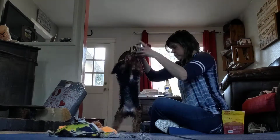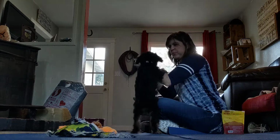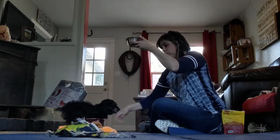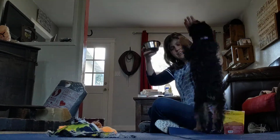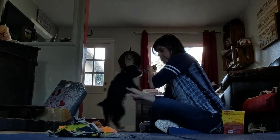Sit, please. So what I want her to learn, to start getting her to this, I want the idea in her head that when there is food involved, she needs to stop and think. So we're going to start with her food bowl, because that's easy. Sit, please. She knows how to sit. She, in fact, does it quite well. Nope. I'm going to put your bowl down, but not until you sit.